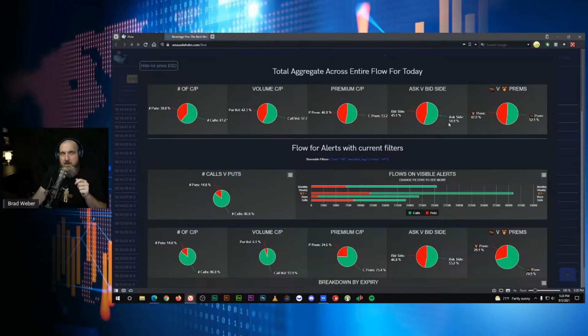Basically, when somebody goes above ask, they are buying those contracts for more than the premium. Why would you do that, you're probably wondering? You do that because you know something and you want to get in before everybody else does, and you don't want to miss out on the contract. They'll go above ask and buy thousands of contracts. You want to pay attention to that. That's another good indicator.